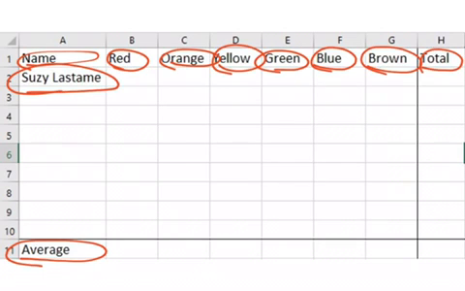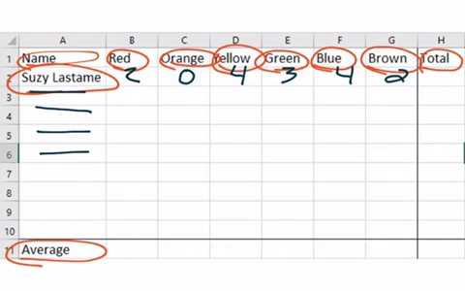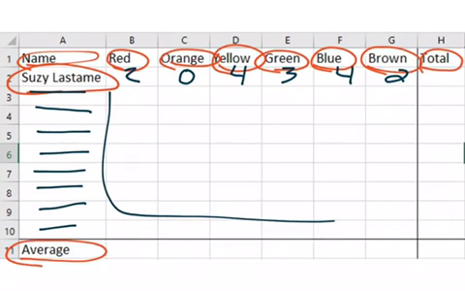Next, you will enter your own personal data right here. Whatever it was, you're going to type it. Next, I want you to find 8 more people in the room and collect their data as well. Put their names and their data in these areas.